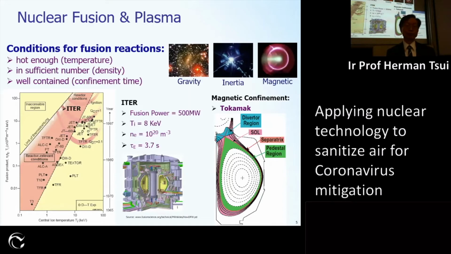fusion reactor. So over the years, we have started basically from the left-hand lower corner, from the first early tokamak, T3, and moved all the way to recent years. We've seen a lot of data points on this line bounding towards something we call ITER. Now, ITER is an international collaboration experiment on nuclear fusion. It's being built, I think it's almost done, at Cadarache in France. There are 7 major parties involved, including Europe, the US, and China, and so on. That is the one that's going to hopefully give us the chain reaction conditions, similar to the condition necessary for the next stage to build a demo reactor.